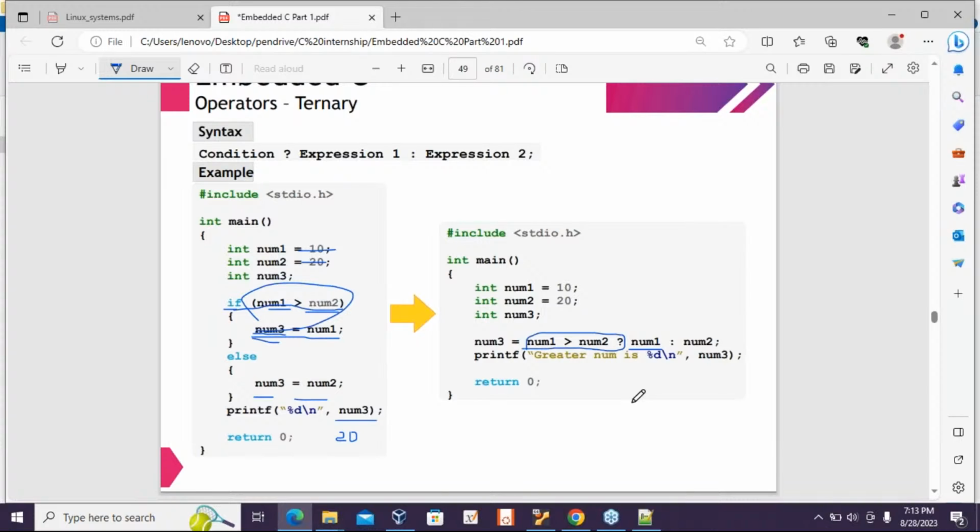So here also, after num1 is greater than num2 is checked, you are going to return the value of num1 to the variable num3 if the condition is true. And if the condition is false, the value of num2 is returned to the variable num3. That is how we replace an if else block with a simple ternary operator.